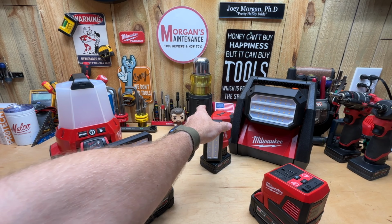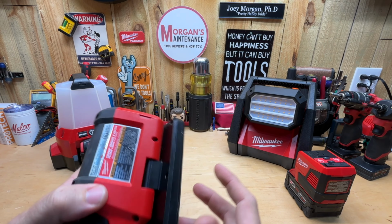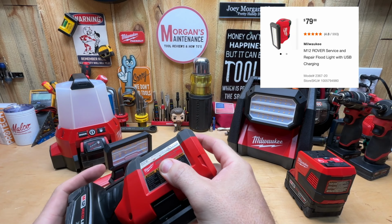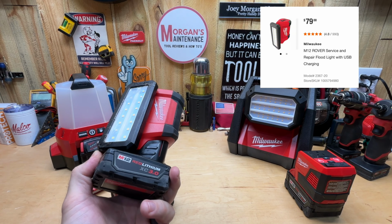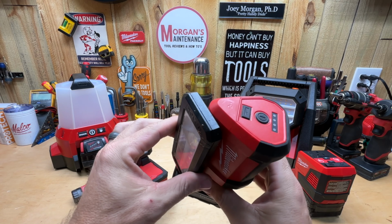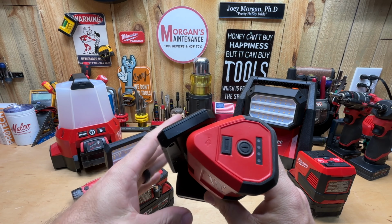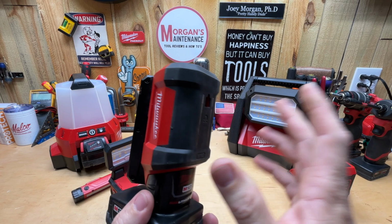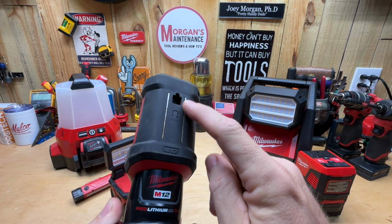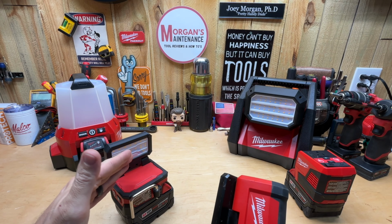This M12 light has pretty much been my go-to in the sense of how I'm going to use this light, and the part number on this one is 2367-20, and this one runs you $80 as well. So it's the same exact price as the M18, but you get some swivel here, but you don't get anywhere near the amount of movement that you're going to get with this one. The one good thing about this one is that it does have magnetic bars back here, so you can stick it on metal and use it. This one doesn't have that.